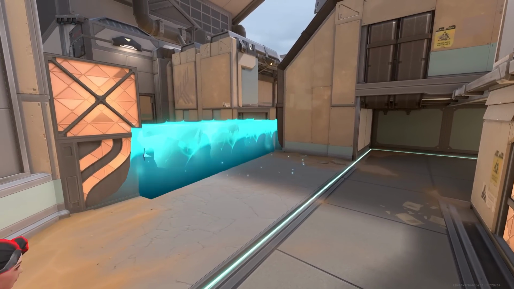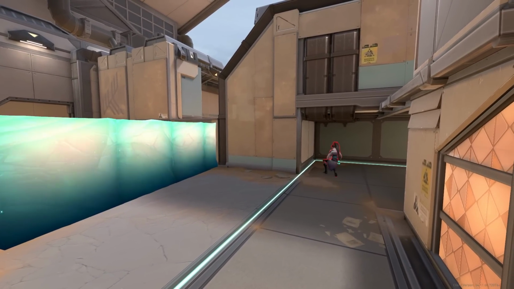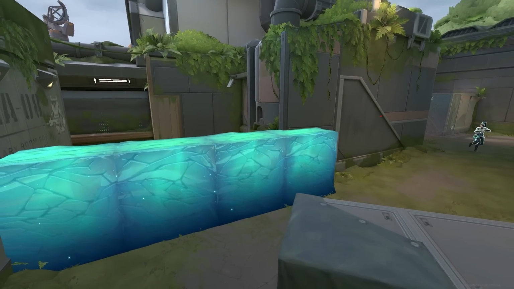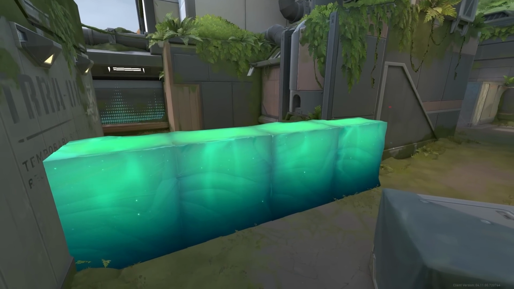Sage is really good here in the post plant as she can block off the entirety of CT spawn to A site. Same thing with Sage on the defensive side. There are 4 major choke points and obviously the attackers can pinch the defenders because of the way the map is set up. So having a Sage wall to completely block off one of those 4 choke points is super valuable as gamble stacks are really common on this map.